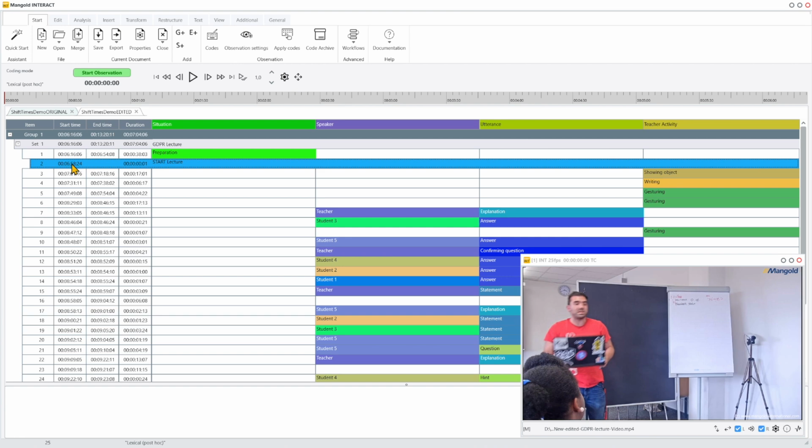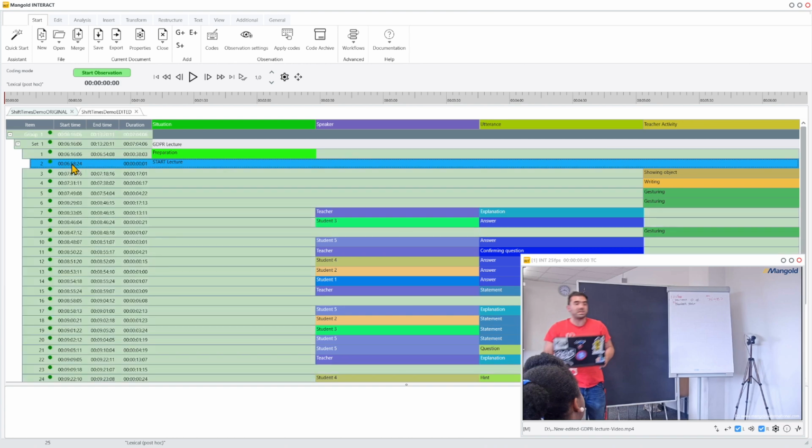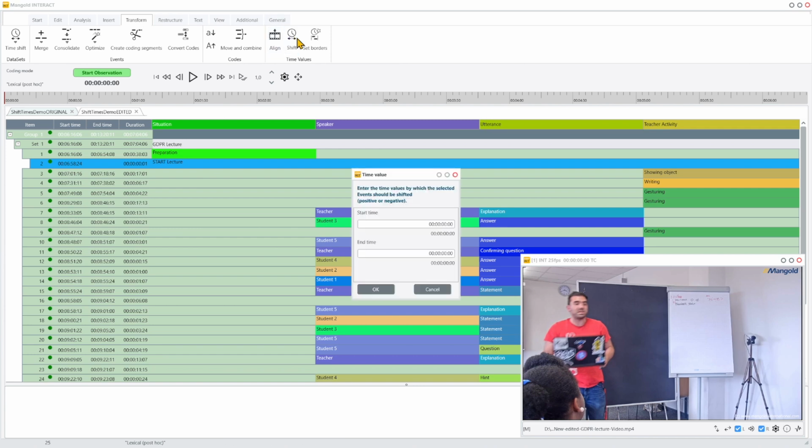In this example, we know the exact length of the required time shift, and we know that we need to shift all events. Thus, a simple select all works just fine in this case. Creating a partial selection using the Edit Find command is possible too. Once all affected events are selected, switch to the Transform tab and select the Shift Time Values command. In the upcoming dialog, enter the value of the required shift. In this example, 6 minutes, 58 seconds, and 24 frames were removed from the original video. So that is the value to enter.